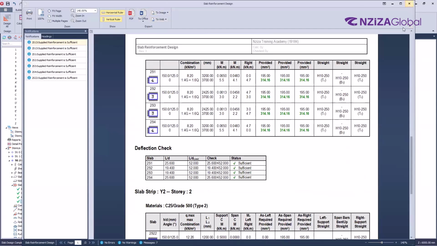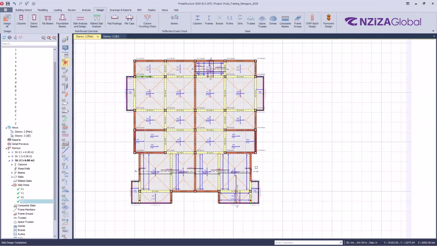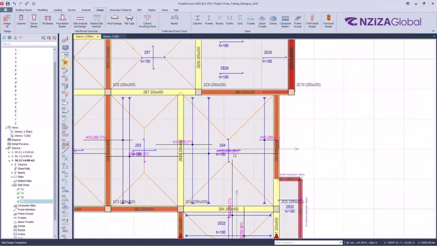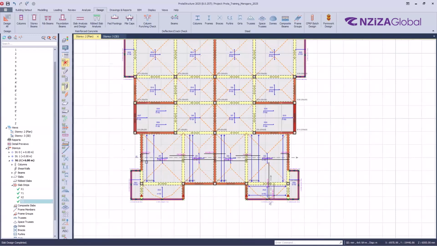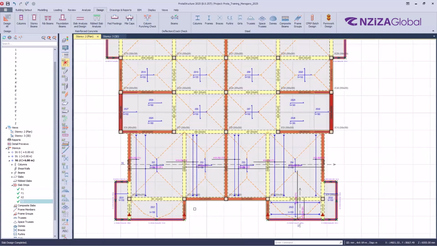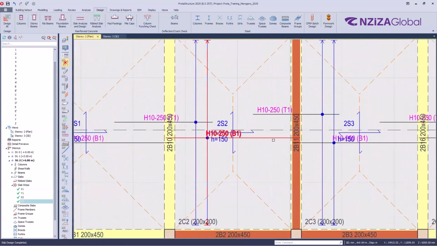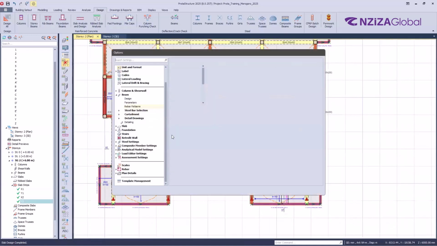Then I will close this. I will close this again. So in this case, I know that my slab has been designed. Okay. So talking about the settings, you remember the settings I told you that you should have to go through. In Africa, many people don't use this construction type of doing cantonment. Okay. So that's why you should go to the settings.